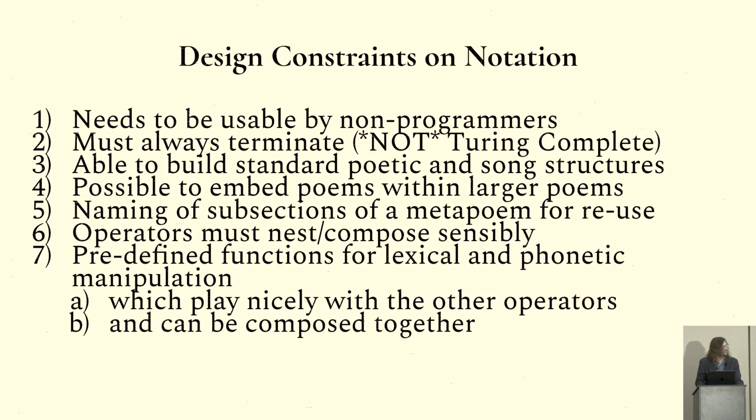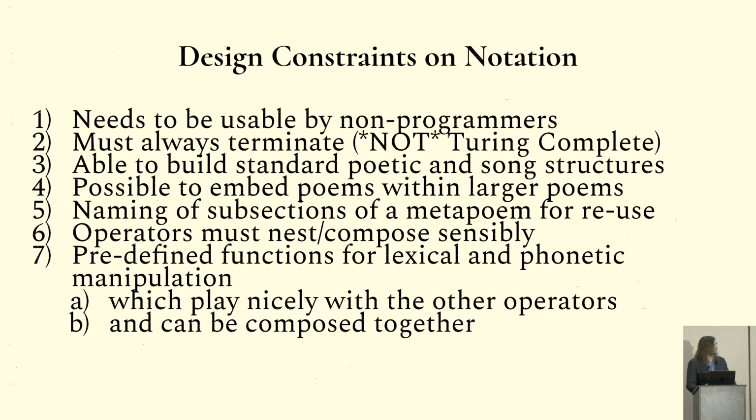So, the design constraints on the notation. Number one, it needs to be usable by non-programmers. While I'm a programmer and a poet, most of the poets who are going to use this are not, and we don't want to scare them away. Two, it must always terminate. It cannot be Turing complete. This is part of it being usable by non-programmers, right? But also just for simplicity's sake, so we don't have to have a debugger or anything like that.